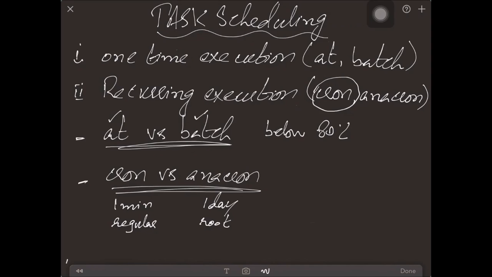Then cron expects that the system must be up and running 24/7. If the system is down and the cron is to execute a job, the cron will not execute that job. On the contrary, anacron will execute the job which was to be executed at a specific time when the system was down. Whenever the system is booted up again after some time or some days or some months, the anacron will check whether the cron utility has missed a job during that duration, and it will run that for you.